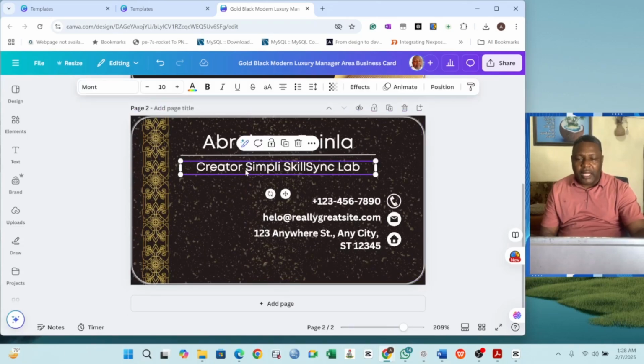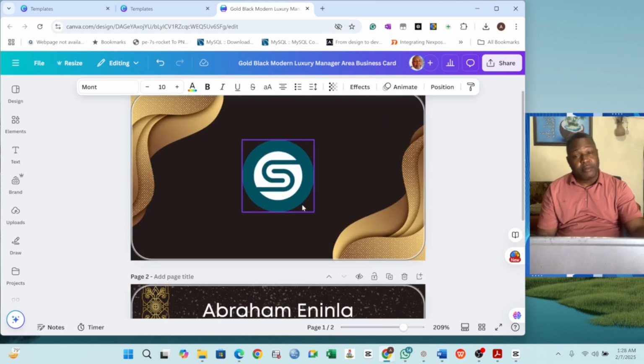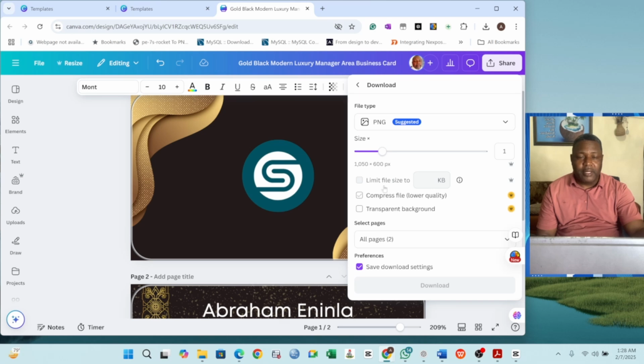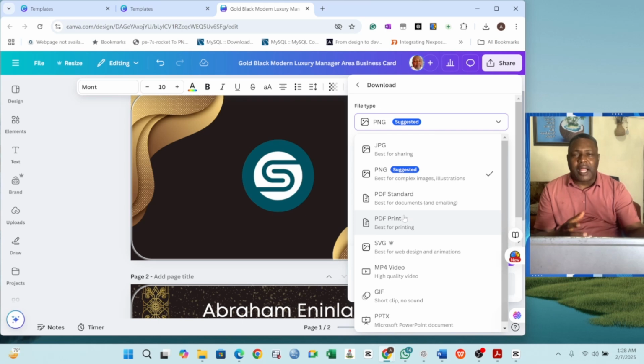Okay, card is ready. So now, for you to get this card printed, you need to share it. That is download. You need to click this share button, click download, and here you will choose PDF. I mean, no, if you are trying to make it a digital card, you can choose PDF. Digital card means that you will download it and you can just send it to anybody as not a printed but a digital card.